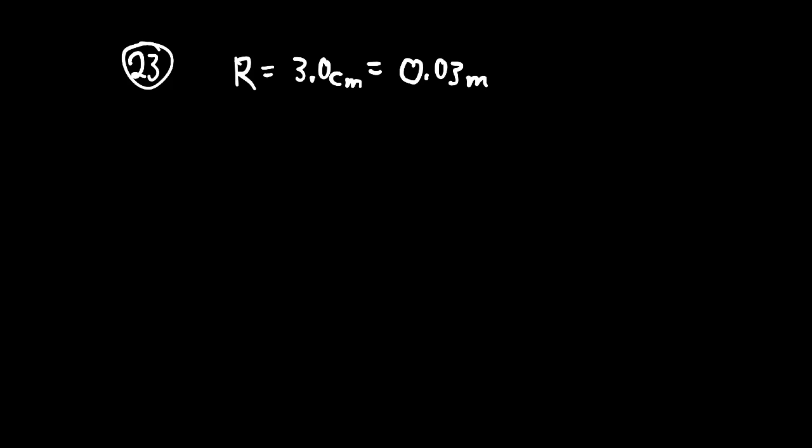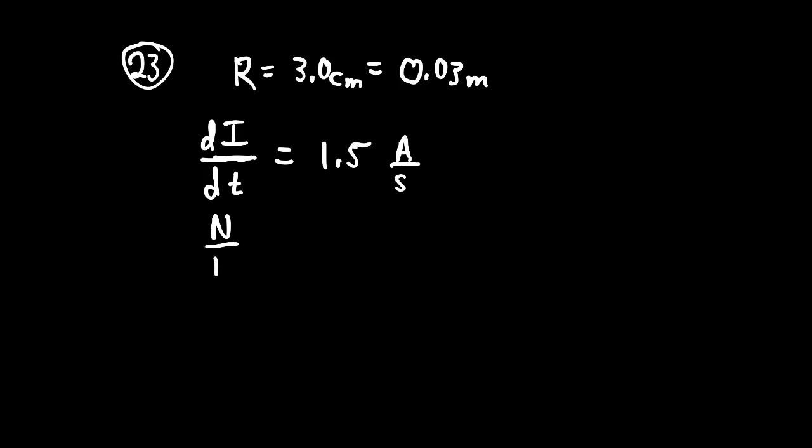And that current in the solenoid is increasing uniformly at a rate of 1.5 amps per second. What is that? Amps per second. What do amps measure? Current. And per second is time. So this is a change in current over a change in time, di dt: 1.5 amps per second. The solenoid has 350 turns per meter. N over L is 350 turns over meters. They ask us, what is the induced electric field, a distance little r from the solenoid axis, when A, r equals 2 centimeters, and B, r equals 4 centimeters.